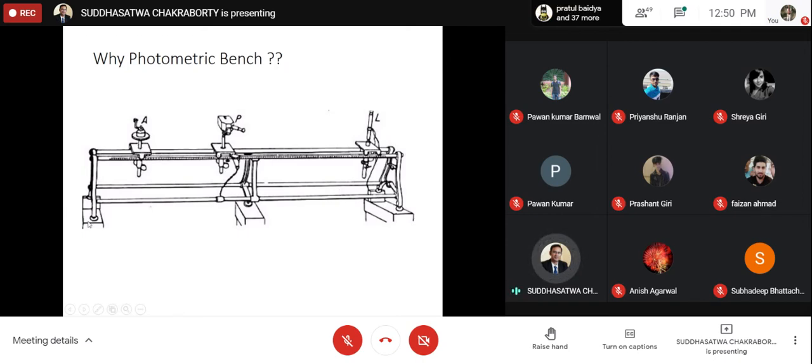Now, what other option do we have? Let us fix the test and standard at a point and vary the input voltage of the source. As in our experiment, we are using an incandescent bulb, so here voltage variation is a very good approach. Because you know, there are different lamp families like the high intensity discharge lamp family and the LED, that means the solid state lamp family. For them, voltage variation is not a good way to get the output. Even with today's LEDs, if we vary the input voltage, you will not see any appreciable change in your output.